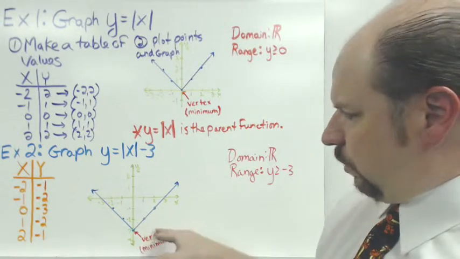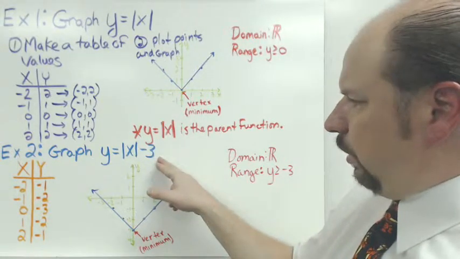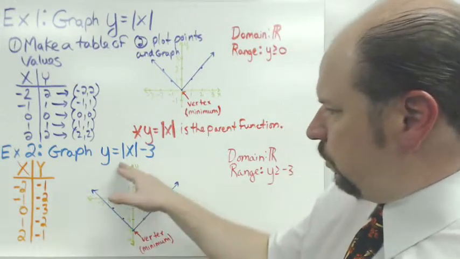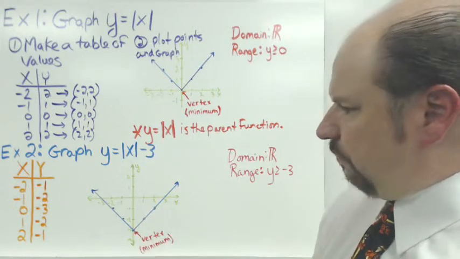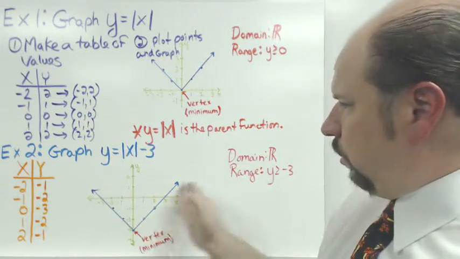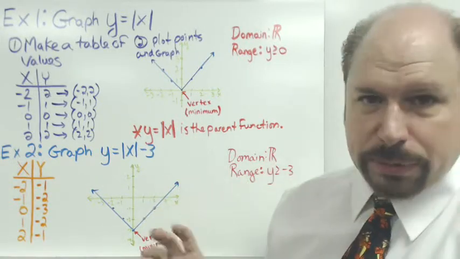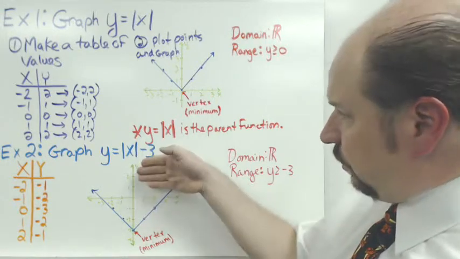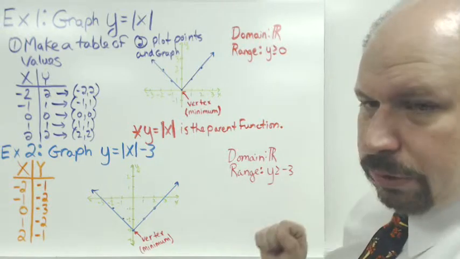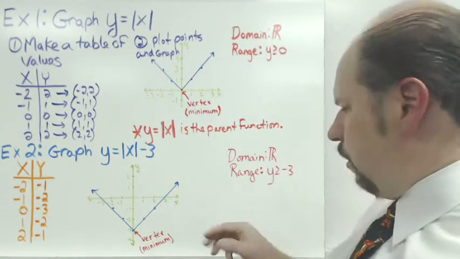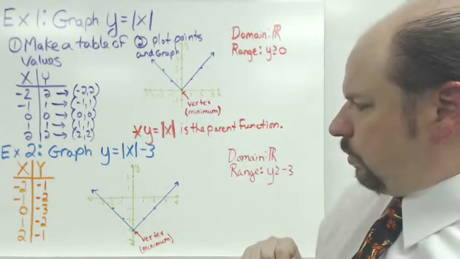And again, that's the vertex, the minimum value. When we put in 1, 1 minus 3 is -2. And when we put in 2, 2 minus 3 is -1. So I've plotted all 5 of those points, and once again, connect them with a line. Remember, the domain is still the same. It hasn't changed. But this time, since the graph has moved down from where it was before, our range now becomes y is greater than or equal to -3, because it's moved down here to -3 now instead of at the origin.